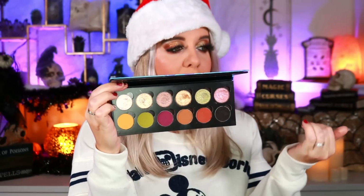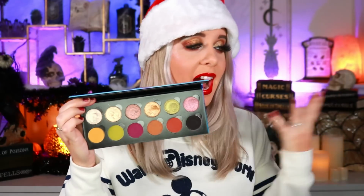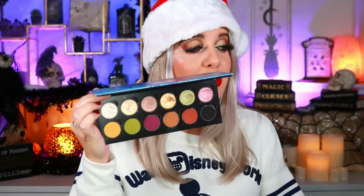Now, this palette is probably the prettiest palette that Lunar Beauty has ever created. The prettiest. I'm obsessed with how it looks. And on the inside, we do have those 12 shadows. You're going to have 6 mattes and 6 shimmers. You can arrange the palette however you want to arrange it. I just laid it out in color order, shimmers and mattes. Whether it's going to stay like this, I don't know. I like to mix and match, but this is how I have it laid out so far, and I really do enjoy the layout. I think it's a beautiful, neutral, everyday palette with just a pop of colors.